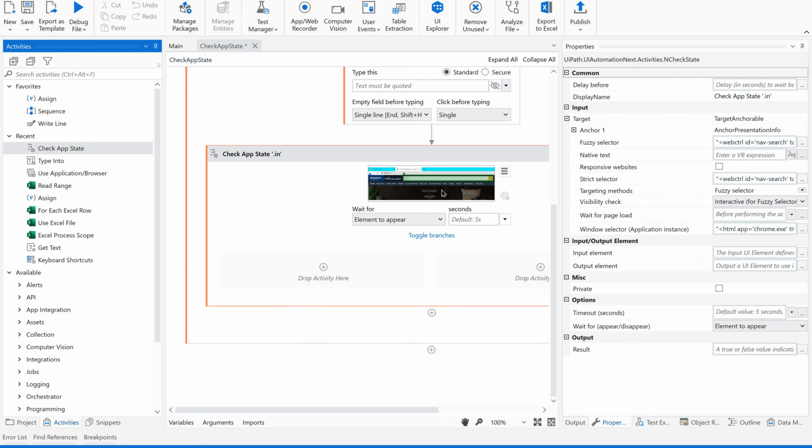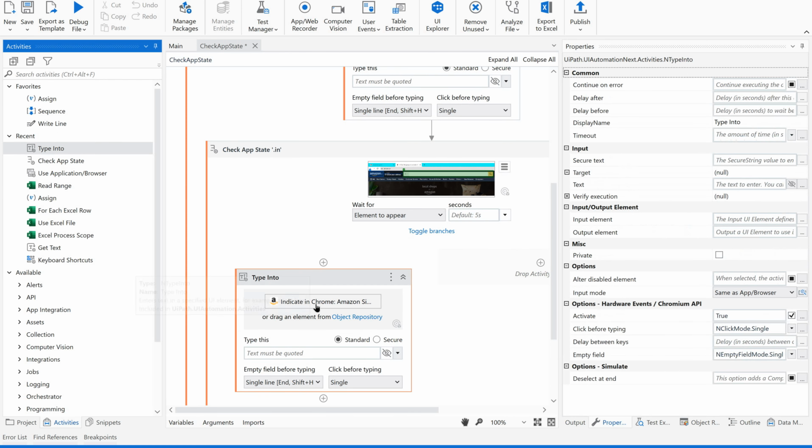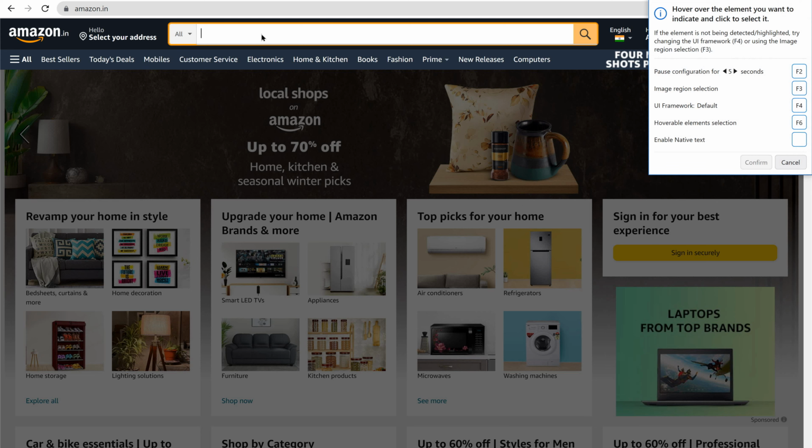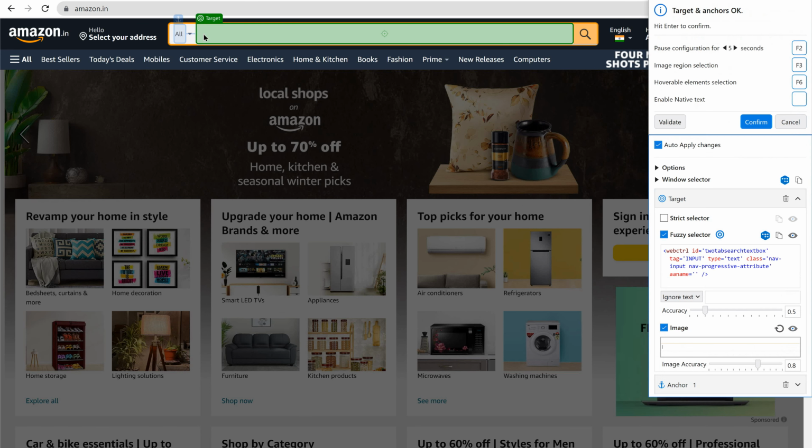See this, if this particular element exists, then I could say that my app is in the correct state, right? In such a scenario, I am going to select a type into activity.